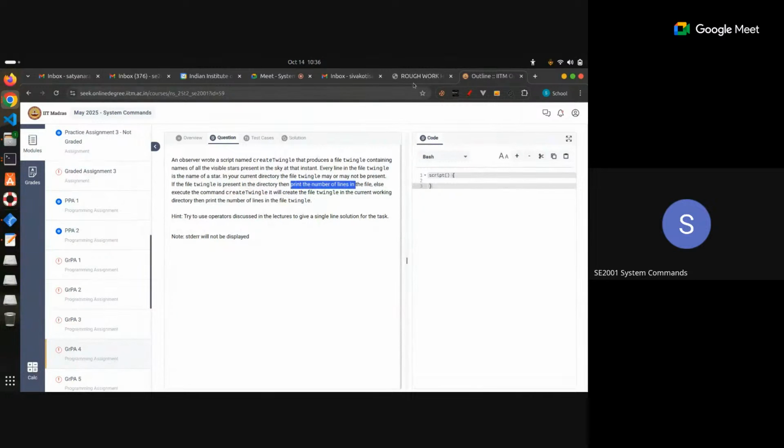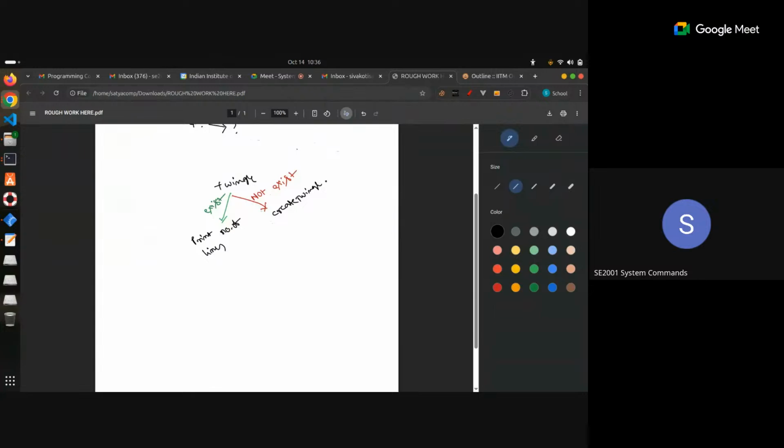Then also you have to do multiple actions. Create twinkle is executed and then print the number of lines. So here two commands exist. These two commands have to be executed whenever it does not exist. The first command is create twinkle, the second command is printing the number of lines.